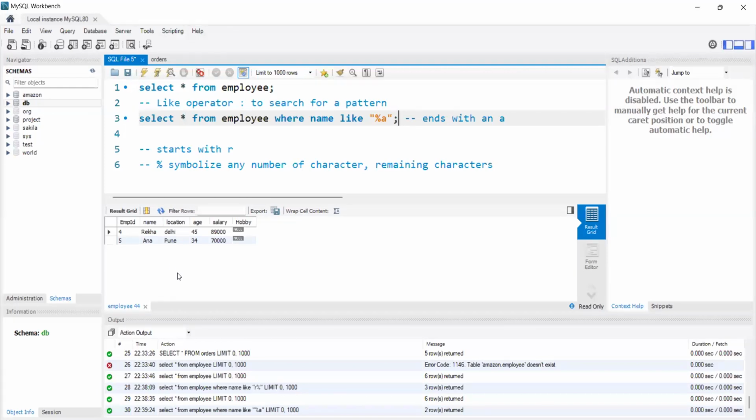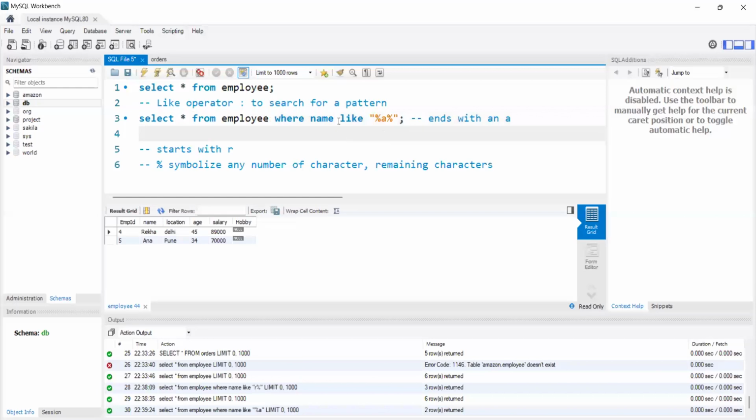If you want a middle letter or something, then you can give the symbol after this also, like this one. Then this means A appears somewhere in the middle. Yeah, Oracle also uses SQL. No, regular expression does not work with MySQL. It's for Oracle and Postgres.